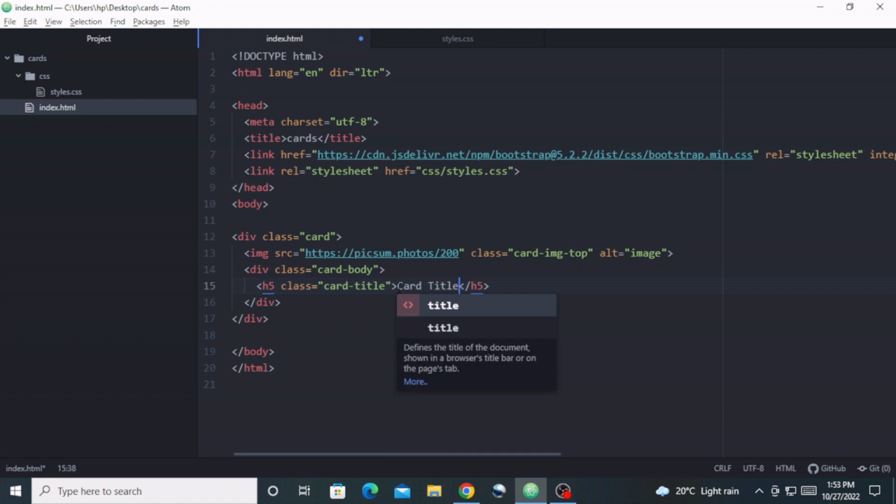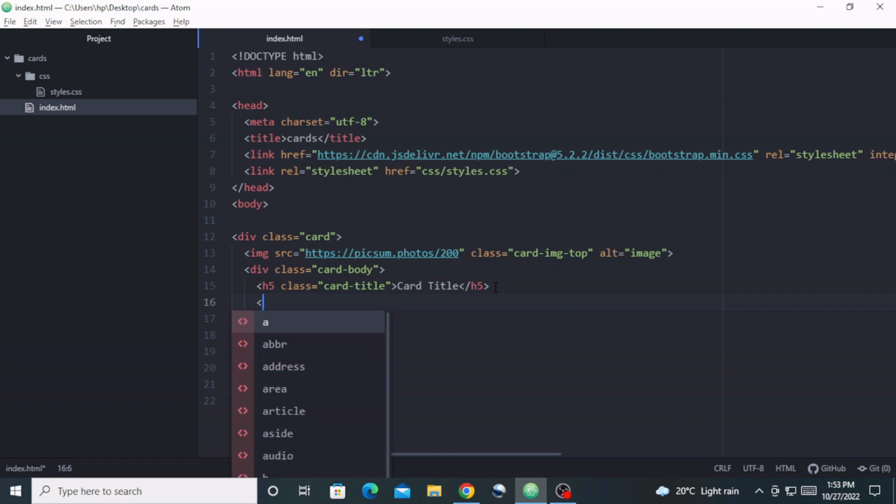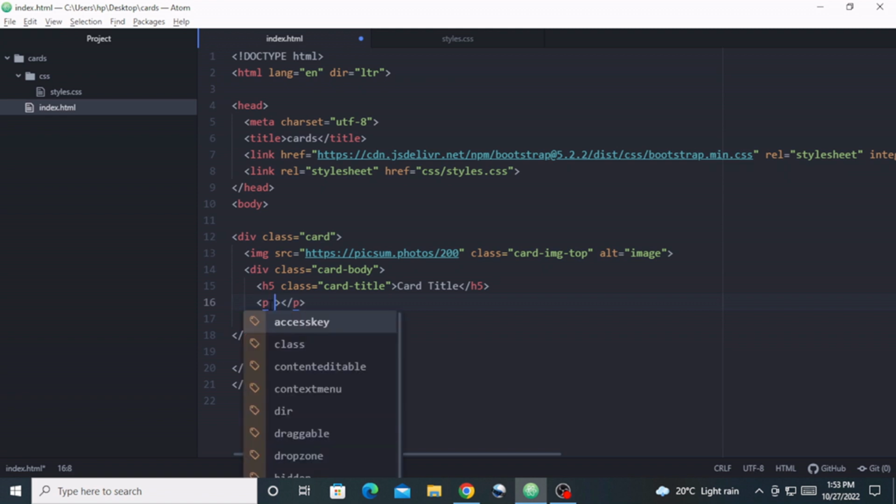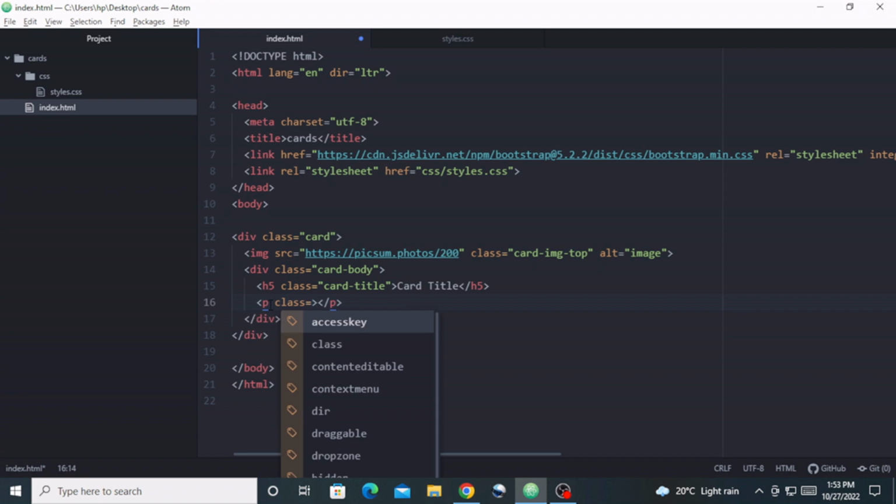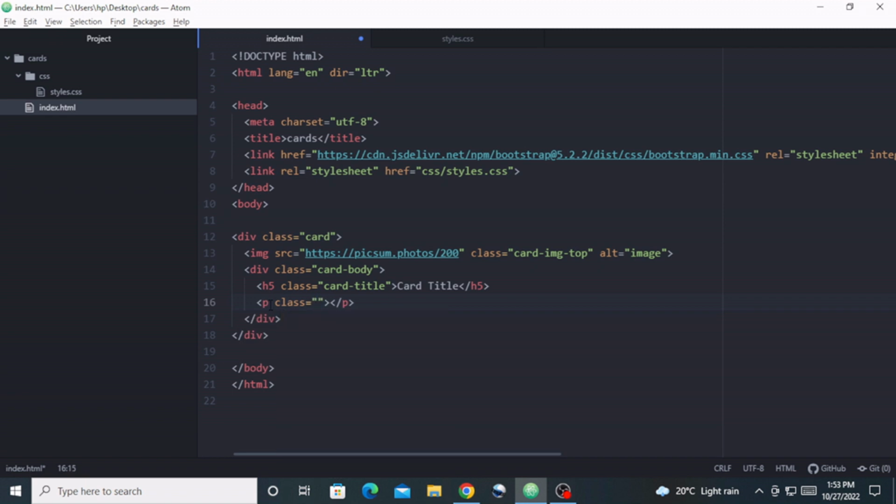Let me also write down here title, and then I am also going to add a text. So I'm going to use a paragraph element. Now this paragraph element is also going to have a class. I'm going to add a class here, and the class will be that of card-text, like so.